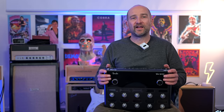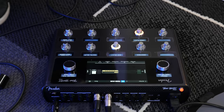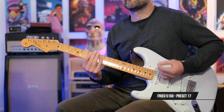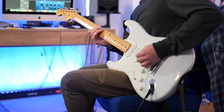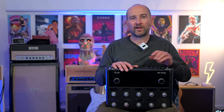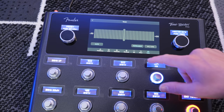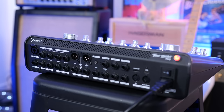If you want, you can use this as a standalone audio interface — plug it directly into your computer and get all the tones it's capable of, recording into GarageBand, Cubase, or whatever program you use. Included in the menu by holding the right wheel down is a mixer view where you can assign all of the levels as needed. The wheel on the top right also controls your overall master output volume, and the USB-C port is handy for firmware updates as they become available.